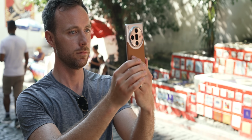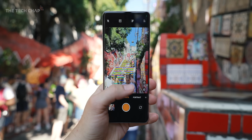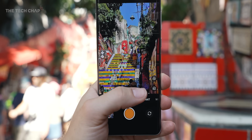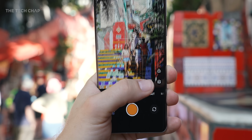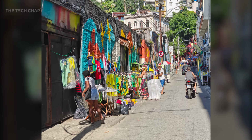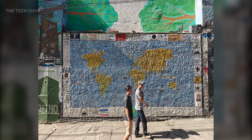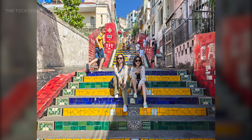Okay, I found some shade. Let's talk about the specs on the X7 Ultra. We've got a 50 megapixel quad camera setup. So every lens, the main, the ultra wide, and the two telephoto periscopes all have the same resolution. And one of the things Oppo is really trying to do is maintain a consistent quality, color, detail for the different lenses. There isn't a weak point. In fact, they're calling this the first quad main camera system, which is obviously their marketing spiel. But we also have the 1-inch sensor on the main lens using the Sony LYT-900. There's only a handful of phones that give us 1-inch sensors.